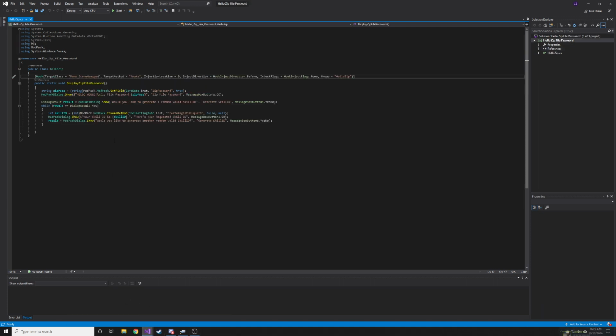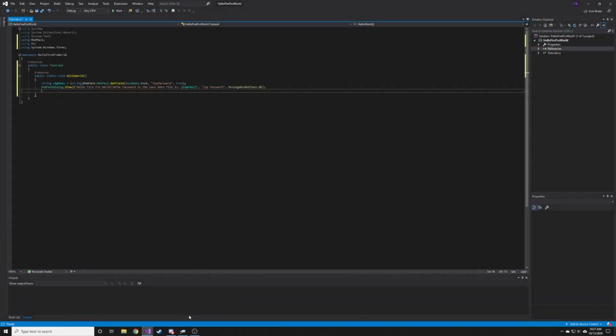The other thing that we said we wanted to do was create a dialog result and a loop that will keep asking the user if they want to generate another skill ID. So we're going to do that now. We're going to use another ModPackDialog.Show. I don't think this one needs a $ sign. I'm not going to use any variables in here.